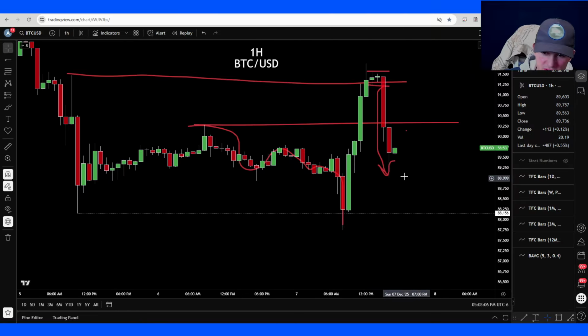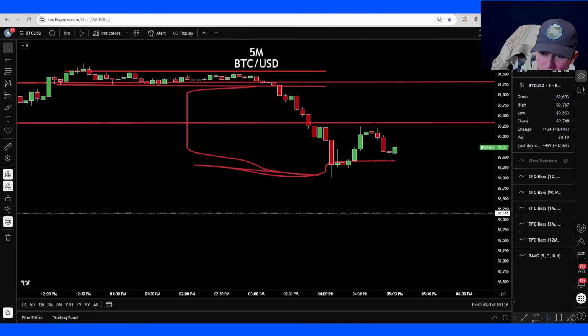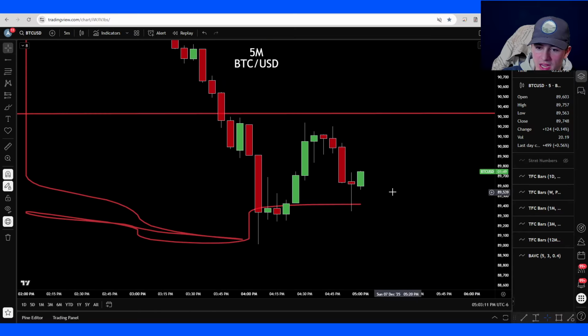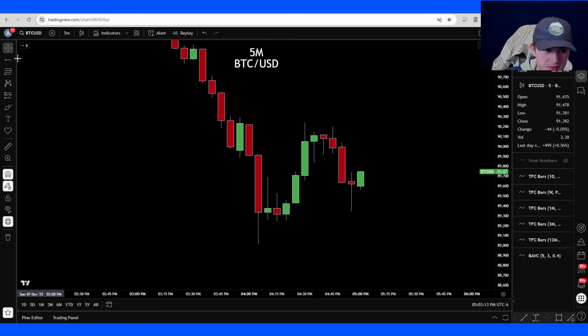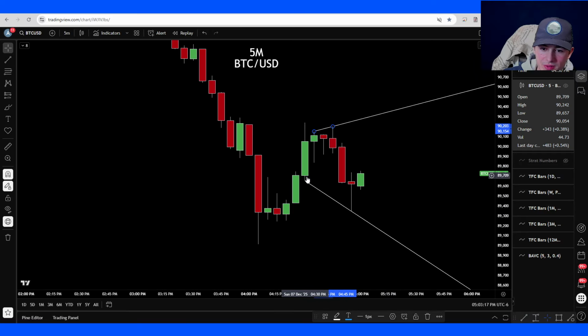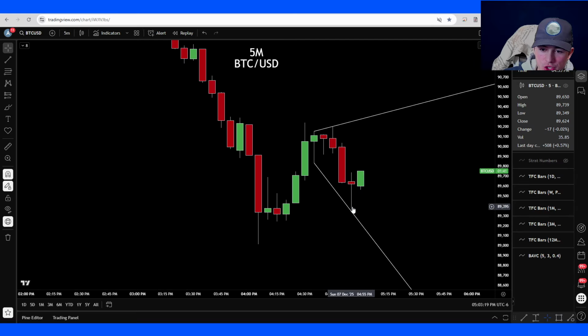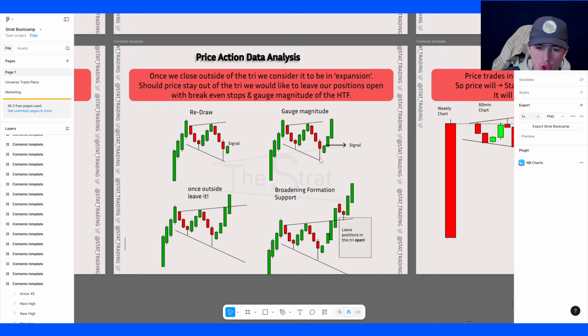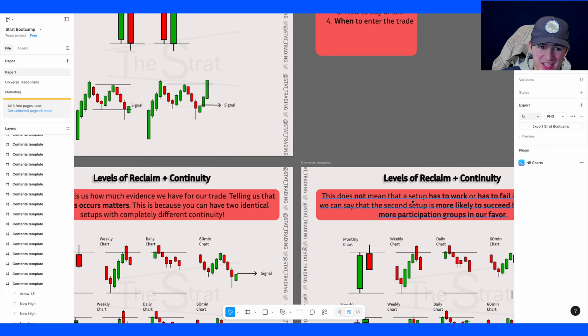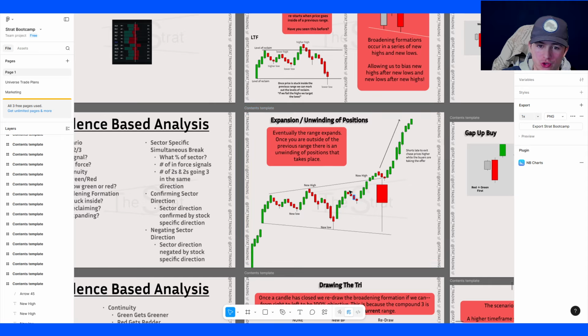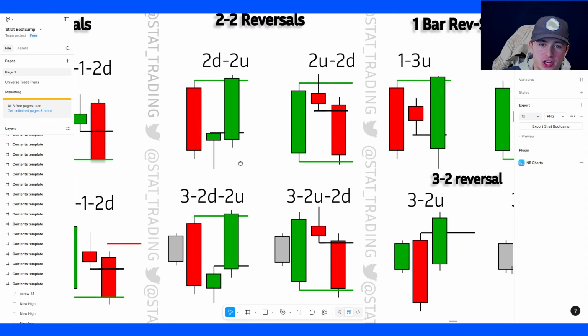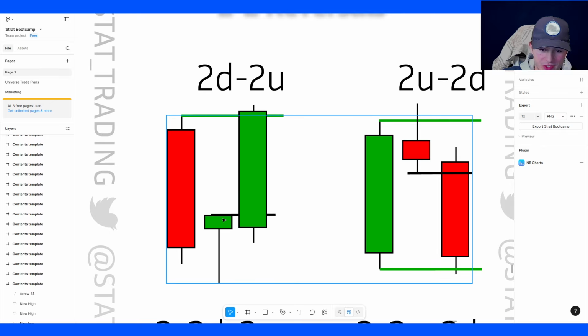So anyone short in the previous 60, they become a little bit in trouble here. We have a reversal on the 5-minute basis. We are inside 60 minutes, so we are aware of that. But notice, we have this range here. Everyone short, reversal against them. Now what? We call this a 2-2 reversal. So we can identify the exact condition we are looking to trade. So if we go into our cheat sheet, 2 down, 2 up reversal right here.